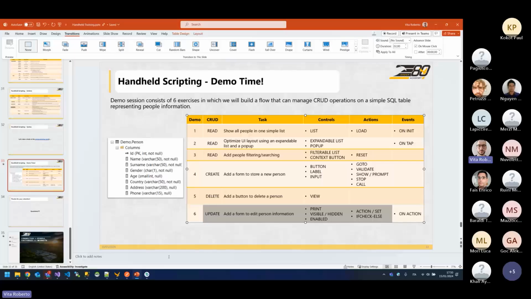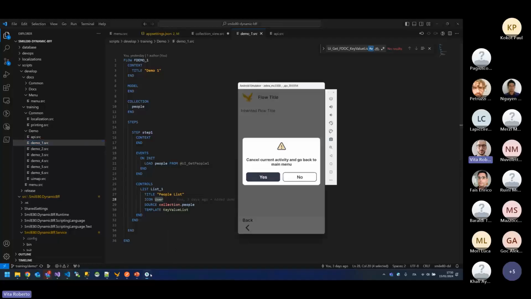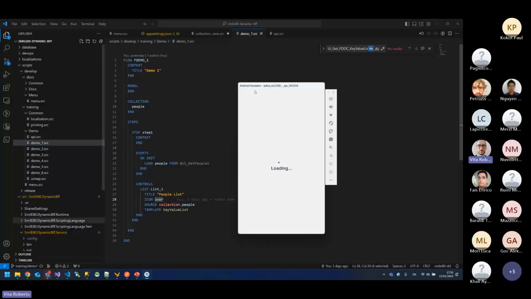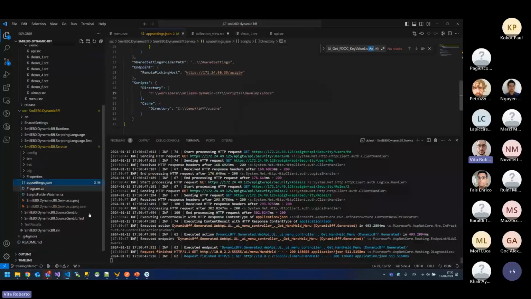Of course, we could see, for example, the first one is the simplest way. Of course, I need to switch my BFF.